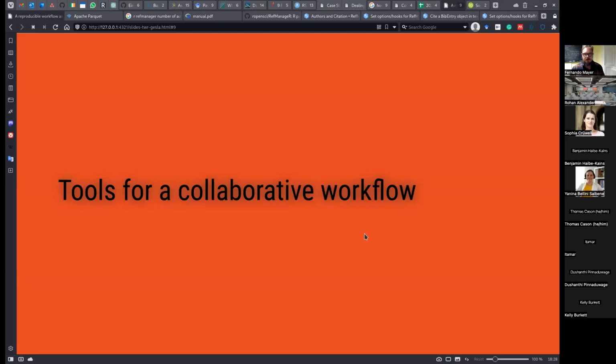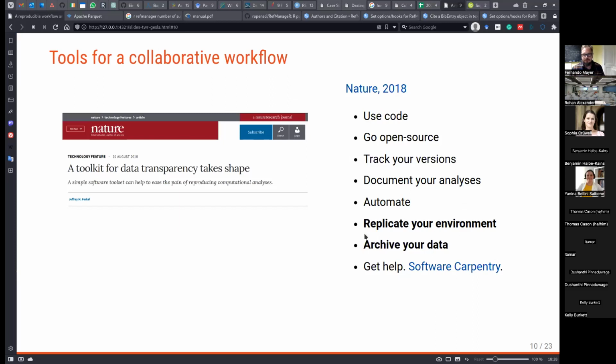About the tools for this collaborative workflow, I borrowed some ideas from a paper published in Nature in 2018. For example: use code and go open source, which I find very important. Track versions, as you know, using GitHub, GitLab, or any other similar tools.